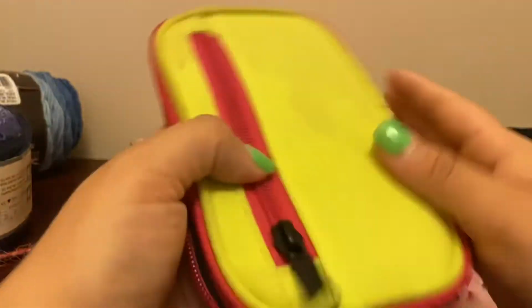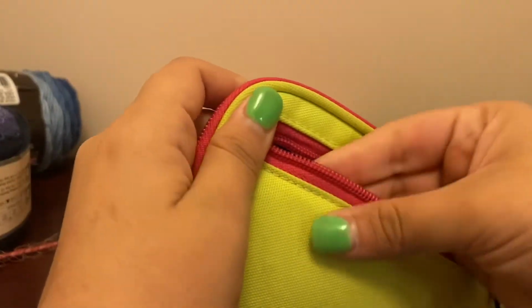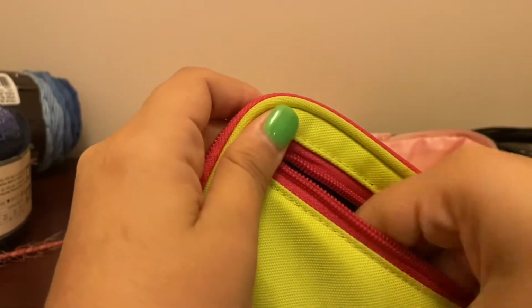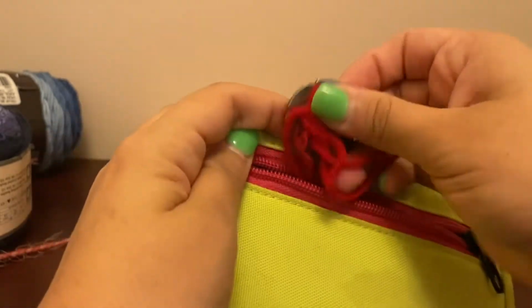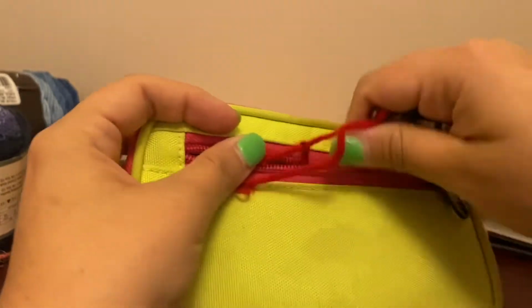And then this has a zipper pouch on the back. And I have another yarn needle, a couple stitch markers, and then I have this pendant I got for Christmas from Brian. It's the Clover yarn cutter pendant. I think it's $7 on Amazon. So I just have that in there.